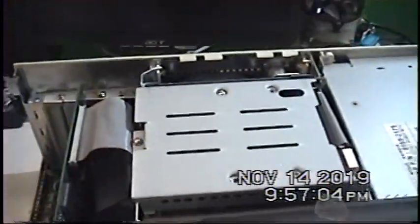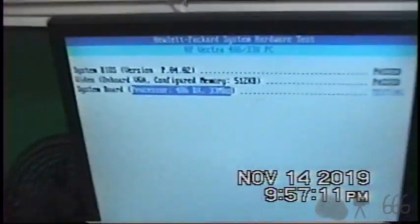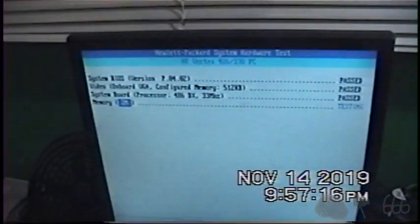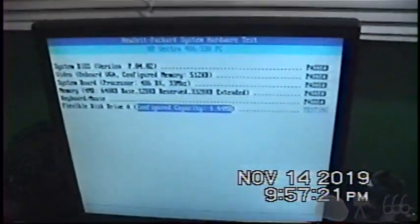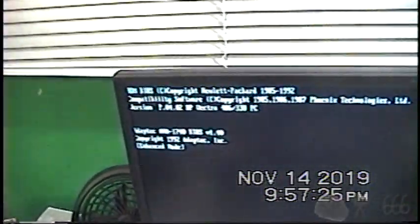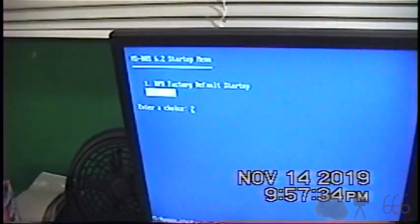Well, the hard drive just spun up. Input not supported. Aha! There we go. And the hard drive does actually seem to work. I was right, 4 megabytes of memory. No way! It actually still has the settings intact? Okay, this is interesting.